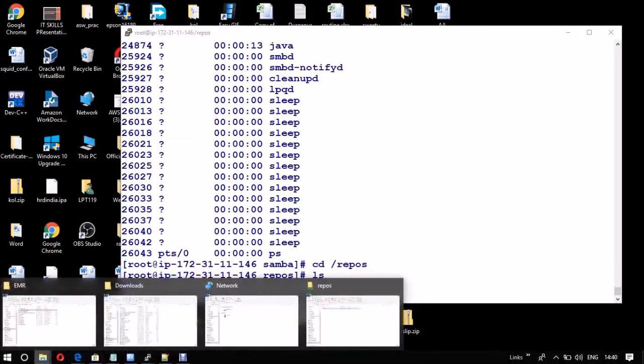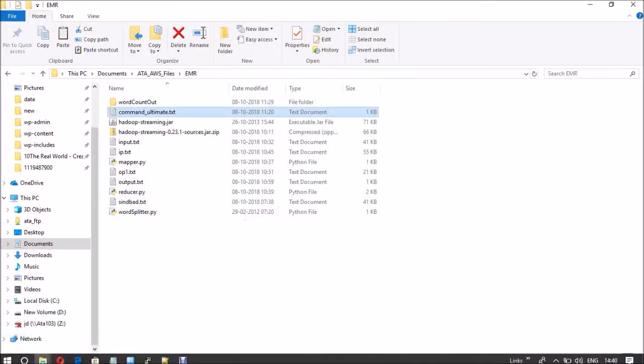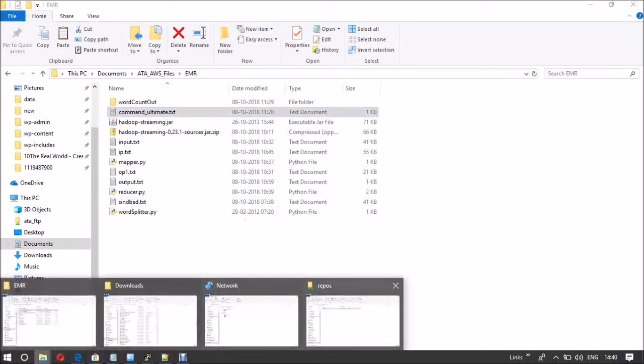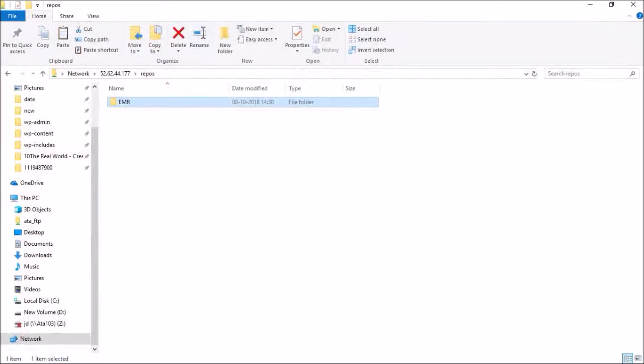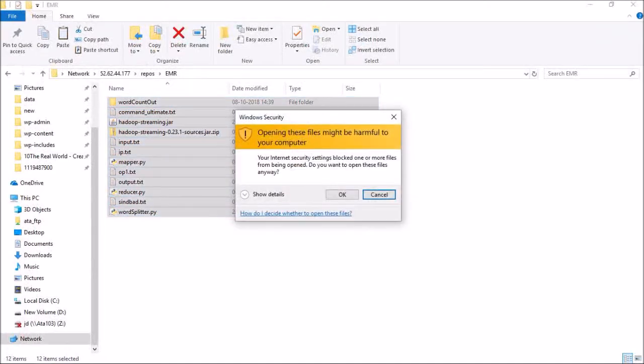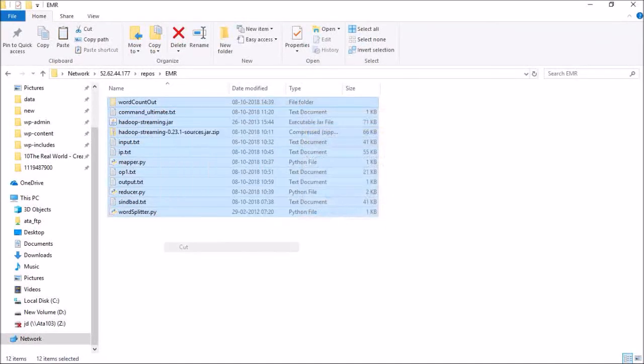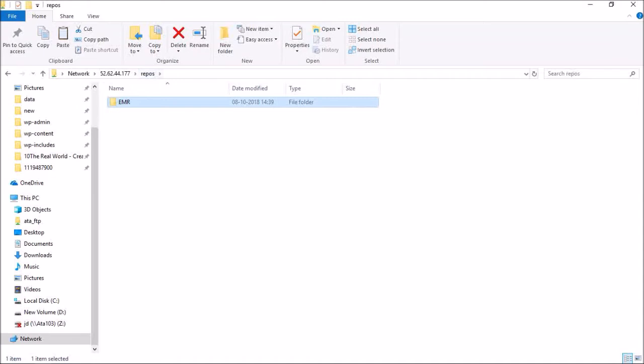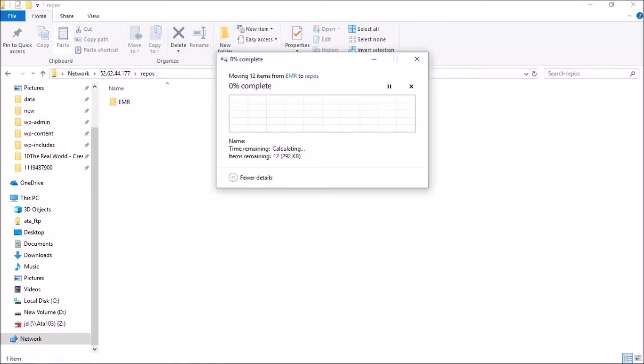Now I will copy all the content of EMR and I'll cut it and then I'll paste it again in repos. And after that I shall delete the EMR directory.